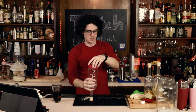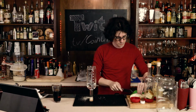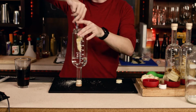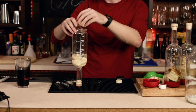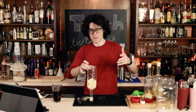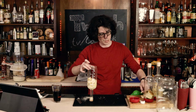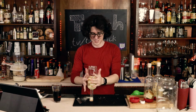Last but not least is the fruit of the banana itself, the fruit or the meat of the banana. Cut these up the way I do for my daughter. And then, perfect. The size of these chunks isn't going to matter so much because as these macerate over time, and maceration, by the way, is just a word that means it's gonna impart flavor into whatever liquid you've put it in. As these macerate over time, the consistency of the banana will get closer to like jelly, kind of. It'll become very soft.